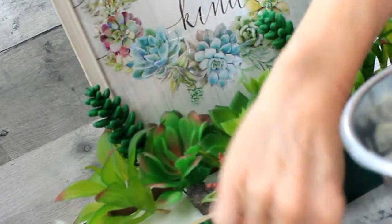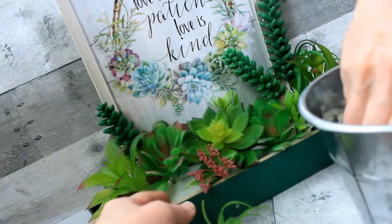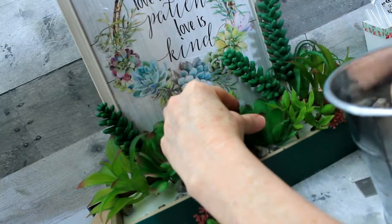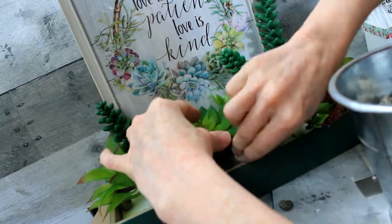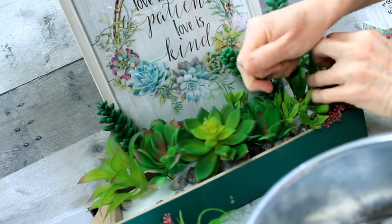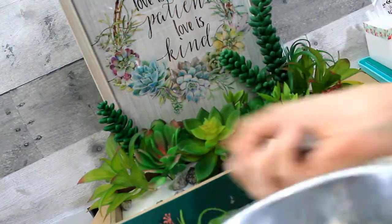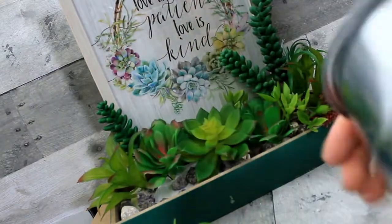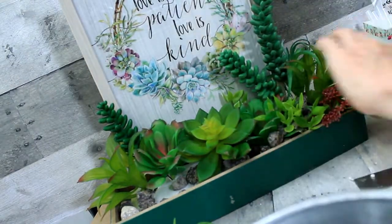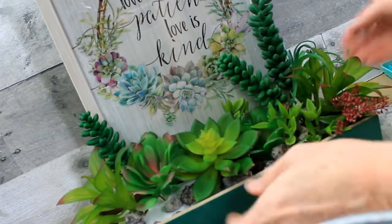Now you'll see me taking those rocks and placing them around — I already had some picks down that got knocked out, but they'll pop right back in. I'm taking the gravel and placing it in the bottom. There's a gap between the foam and the box, so I'm adding gravel into that little trench and around the bottom. From any angle, you'll see the gravel instead of the white foam. If you used green foam that wouldn't be as much of an issue. If I had a live succulent garden, I'd want gravel or wood chips on the base — you wouldn't want anything that holds moisture because succulents need drainage.